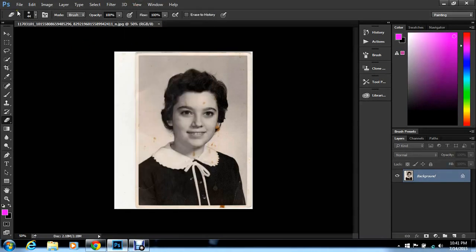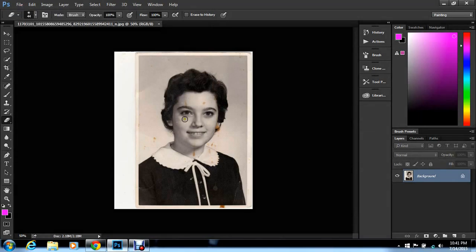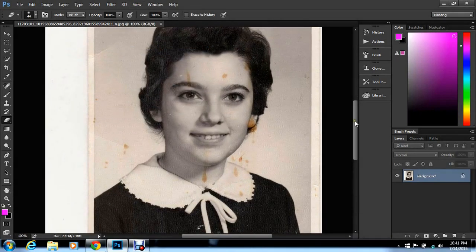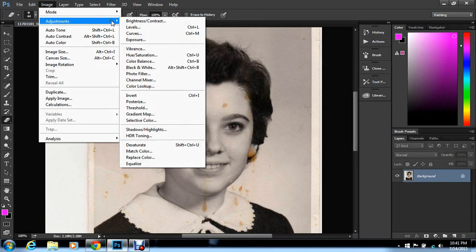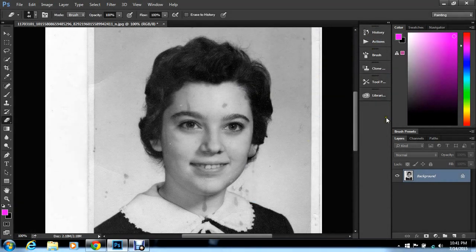The first thing I did was I went up here and pushed open and found the file that I wanted to color. So I'm actually going to zoom in on this because I really want a good look at it. And the first thing I'm going to do is go up here to Image and Adjustments. And where it says black and white, I'm going to click it. This is going to convert everything to black and white so that you don't have any colored spots. Even where there are spots, you can still see them, but they're no longer colored.